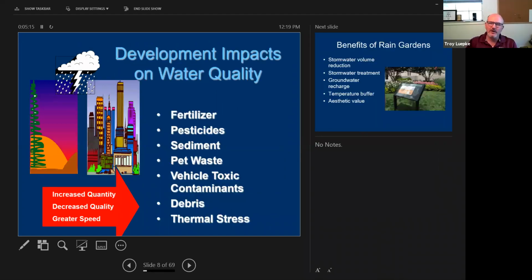Other things we have to worry about: when we have all this runoff, you're going to get fertilizers, you're going to get pesticides, there's going to be sediment. Why do we worry about pet waste? Because that's excess nitrogen and phosphorus that's being put into our stormwater system. And then of course you got all your normal stuff off the roads and your debris. You look at every creek and there's limbs and branches and discarded trash that people have put, and all of that is now causing issues with our stormwater systems.